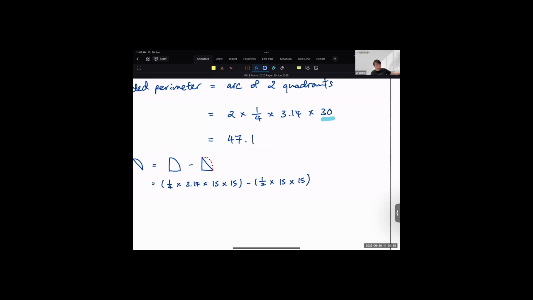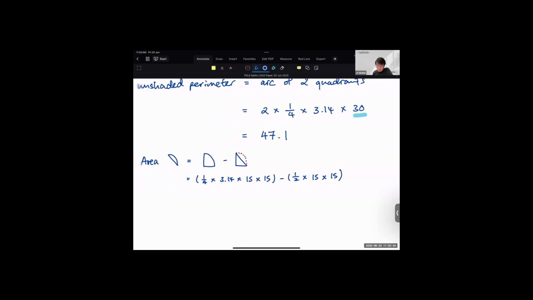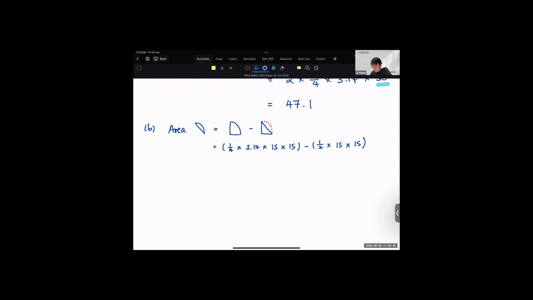So your examiner expects you to combine steps like this. We don't expect you to go and find them separately. We expect you to understand that if I want to find that particular part of the area, I will just combine the steps this way. Okay? And that will give you 64.125 or 64.18.